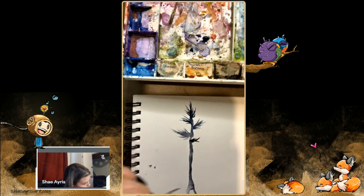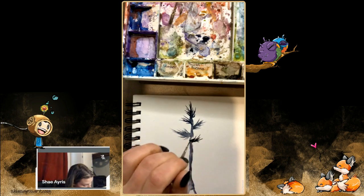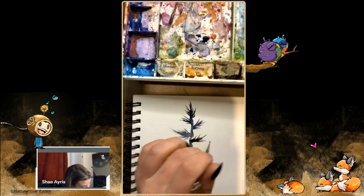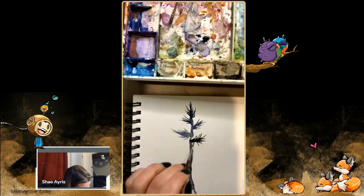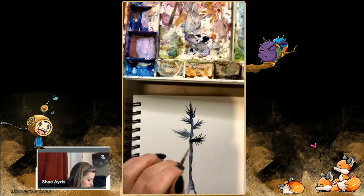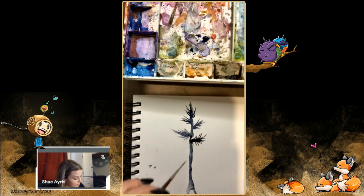And you can see I'm kind of doing this motion, right? So that kind of motion when you're pushing those branches out. But I'm going to give you guys some time to do that. If you like what you did, if you feel you want to start over again, this is a great time to do it, because I'm just going to go ahead and work all the way down my tree until I'm ready to work on my next part.